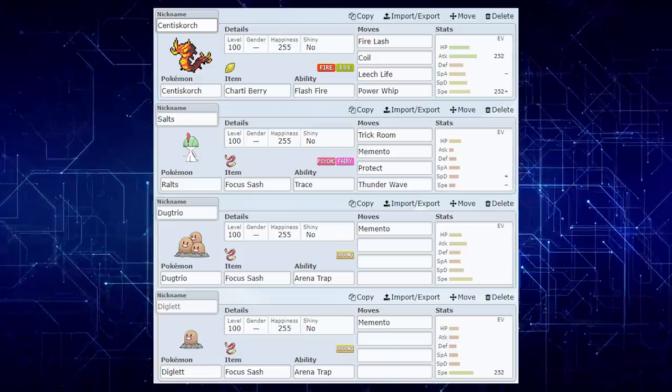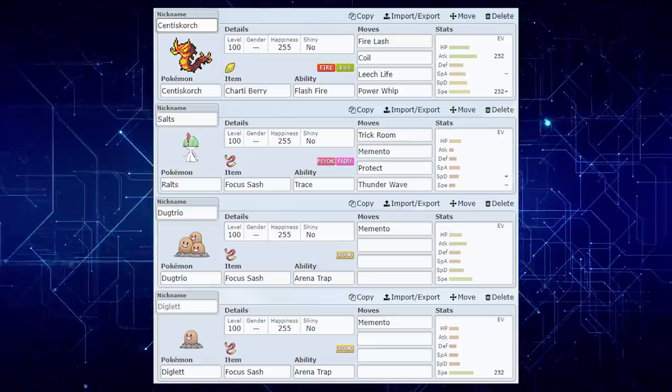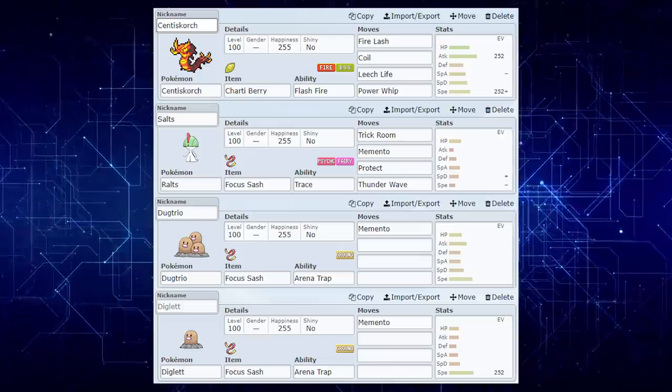However, you could definitely go with the max attack and max speed one. I'd probably suggest some sort of web support or something because it's not a very fast Pokemon. And we had the Charti Berry on there, of course, for the super effective Rock-type moves.